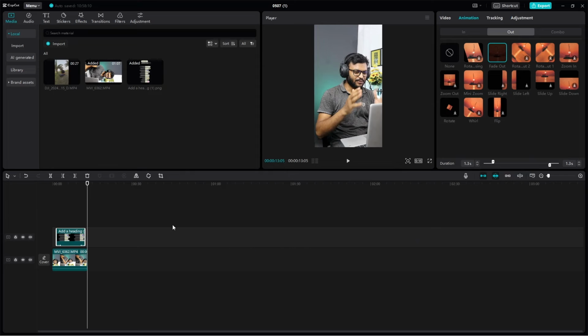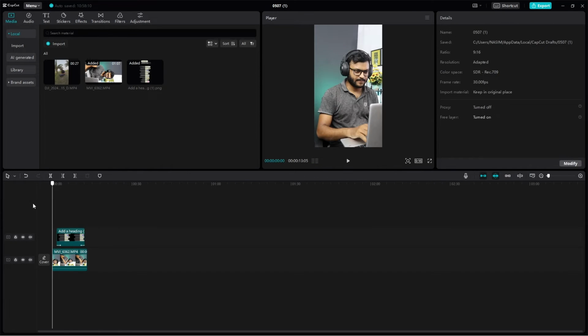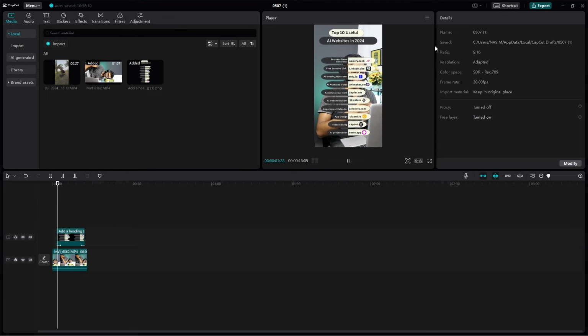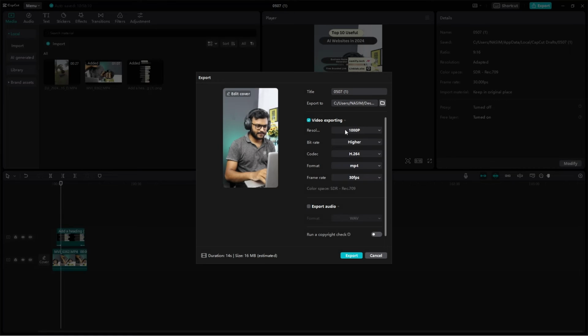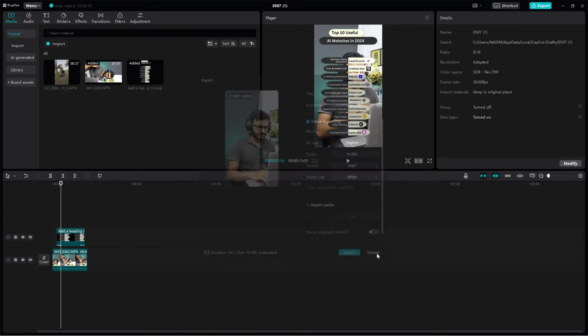Okay, so if you want, you can keep it simple like this, because it's looking good. But if you want, you can do a few more customizations. When you are ready, you need to export the file, and I already exported.